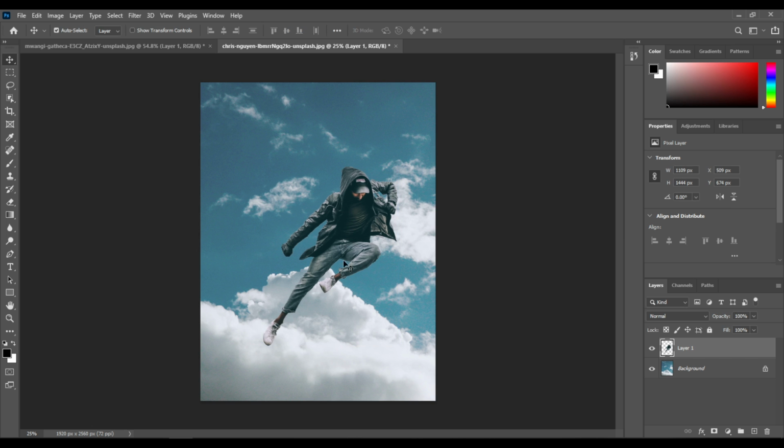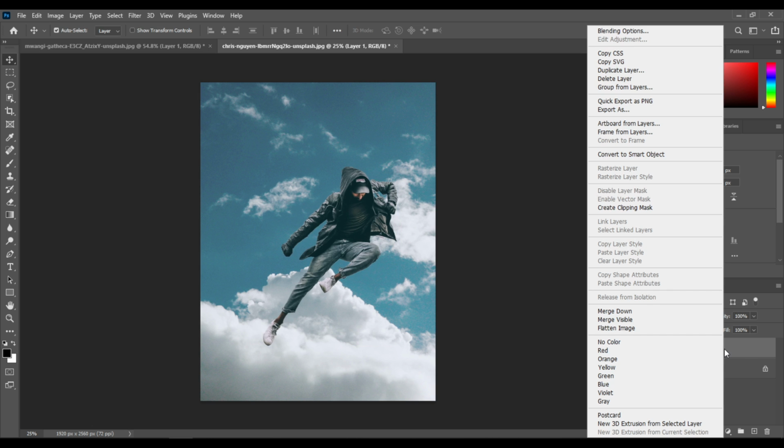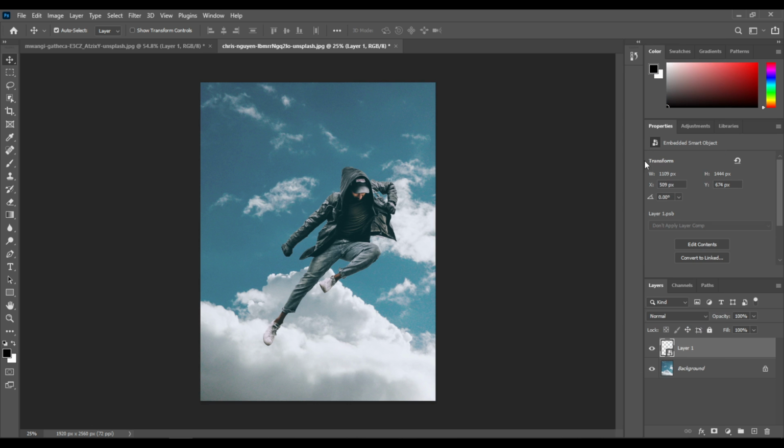Double click, commit the transformation, right click on the layer and convert it to a smart object. Let's double click on the layer name and rename it to Superhero and hit enter.